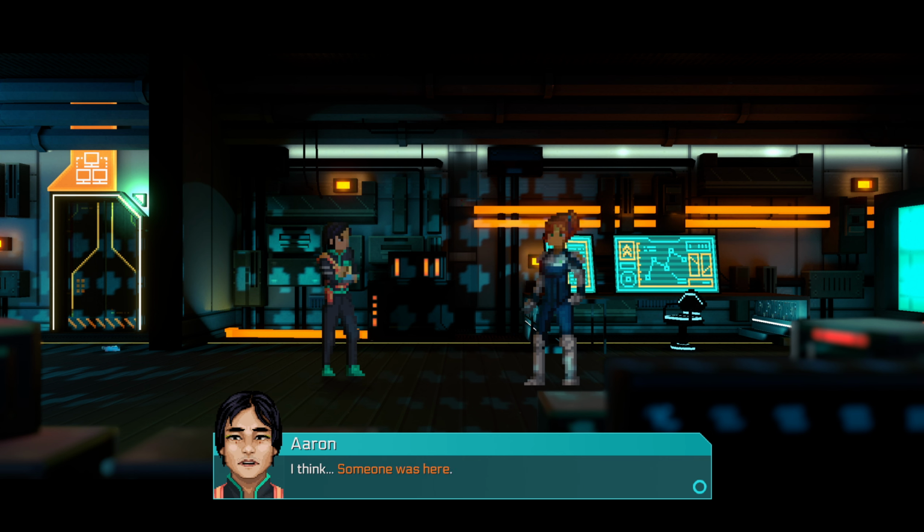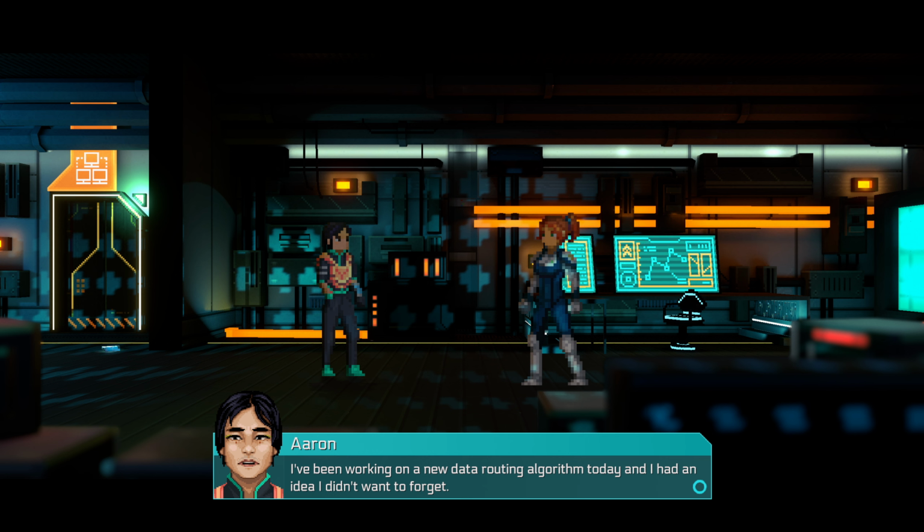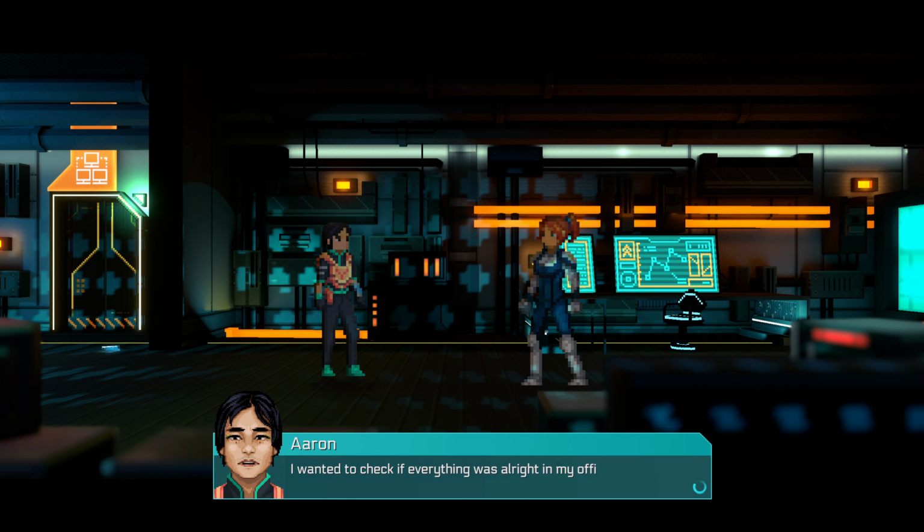What happened? I think someone was here. Someone was here? What do you mean? I went to the cafeteria for my evening break, but I returned a little earlier than usual. I've been working on a new data routing algorithm today, and I had an idea I didn't want to forget. When I came back, the door to the network area was broken. I wanted to check if everything was alright in my office, and when I came here, there was someone standing next to my desk. Who? I don't know, I think a man. He was wearing a disguise. I turned to run back out, but he jumped on me. He hit my head with something. That's all I remember. Give me a second, I will get help.